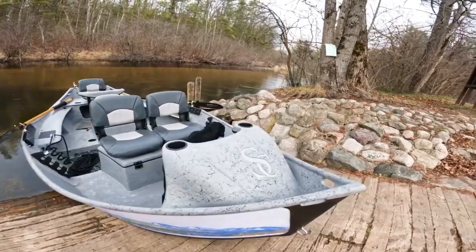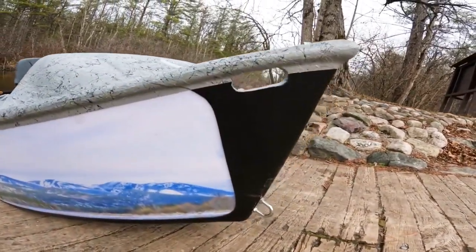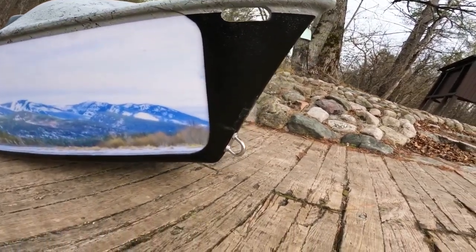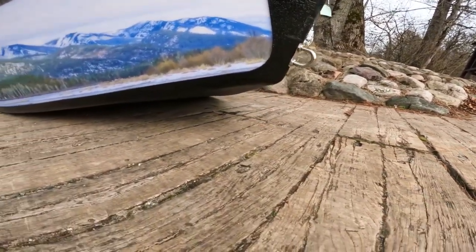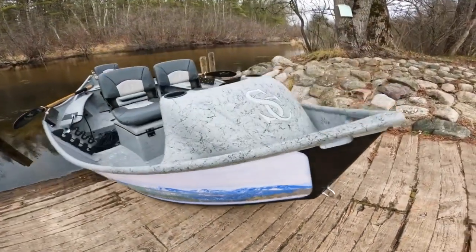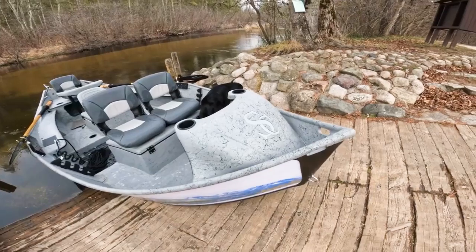Starting off right up front, that nice SST guide tough bottom all the way up to the bow there, keeping you nice and protected down through the entire bottom of the boat. This stuff is super slick, super strong. We've been very impressed with it this year since we started putting it on our boats.